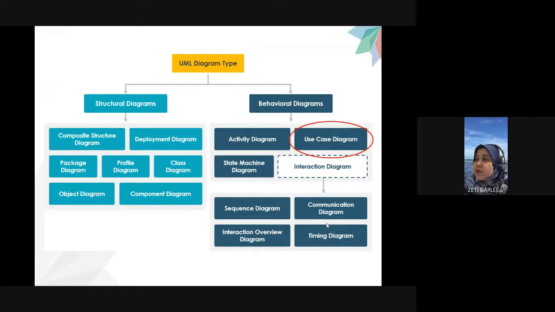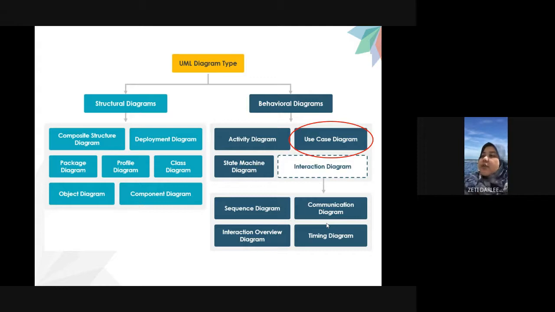So we have 2 types of UML diagram: one is structural diagram and one is behavior diagram. Behavior diagram shows more interactions, while structure diagram shows the structure, like in the ISP550 class where we learned about ERD.